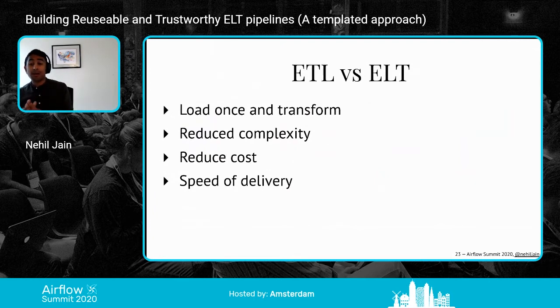One thing to note right off the bat, traditionally in the initial example I showed, a lot of things were being redone because it was ETL where we were extracting, transforming, and loading, whereas it would work well for this specific type of pipeline. Again, I would say that multiple times just to say that this is the constraint that we're working on, a data analytics pipeline. So with this specific constraint of data analytics pipeline, ELT would work much better. You load once and you transform multiple times, and you kind of empower people who are making the decisions to do the work so that they can move fast. It reduces complexity because there aren't that many moving parts. You almost always extract all the data and load it.